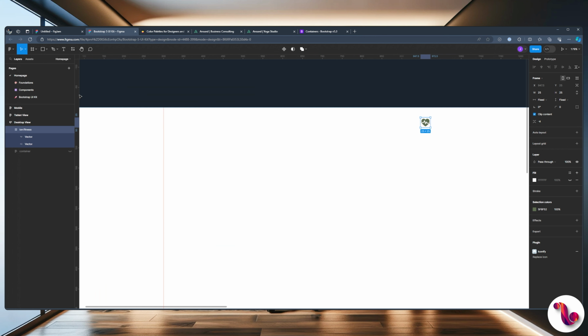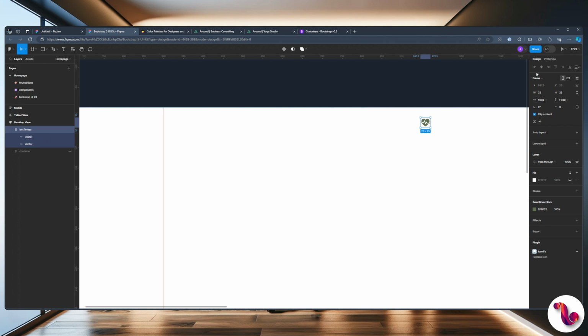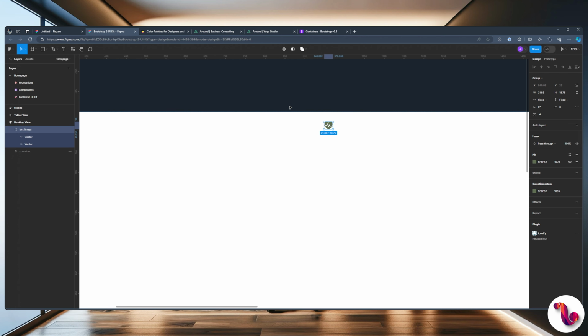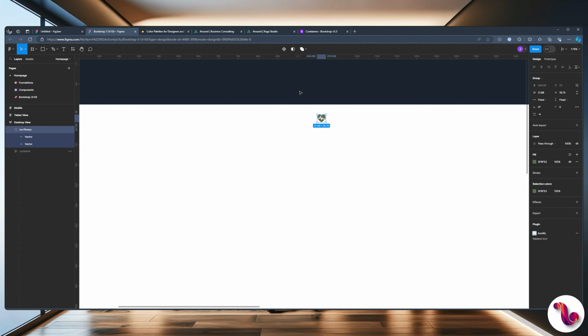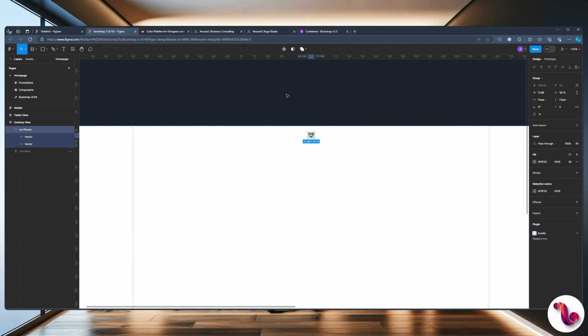Now you're going to notice when you import the icon that it creates a separate frame, which I personally don't like. So I am going to click on it, not right click, and we're going to change it to group on the right hand side. Now it is a group, but you're going to notice that it dropped it right in the middle of our frame. So why is that? Well, the reason for it is because we're using auto layout.